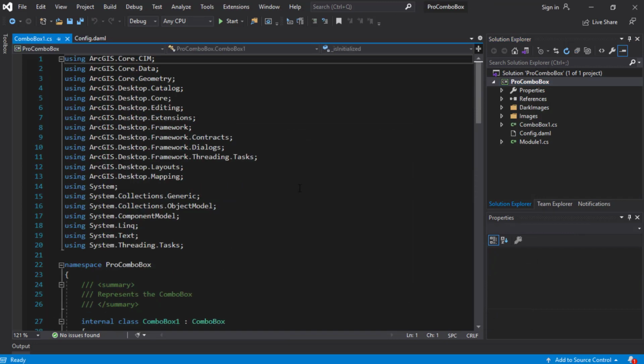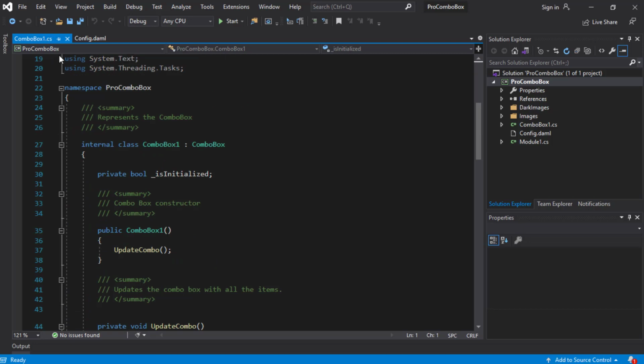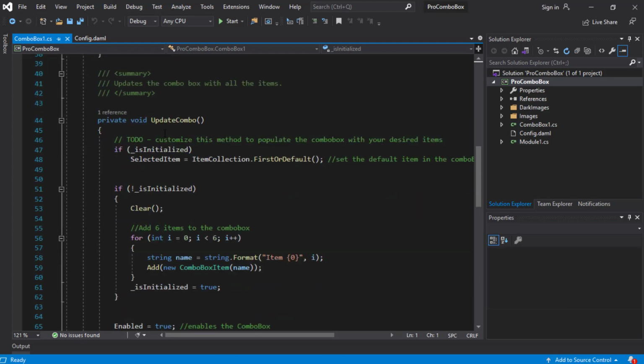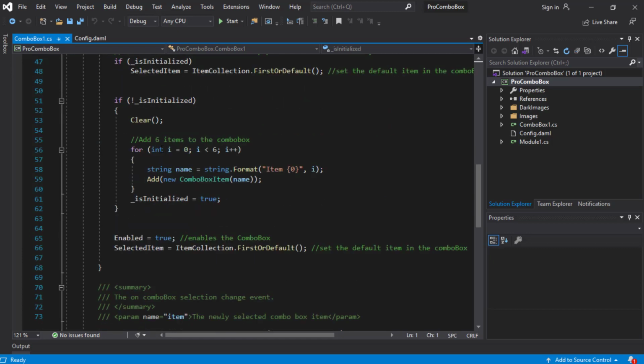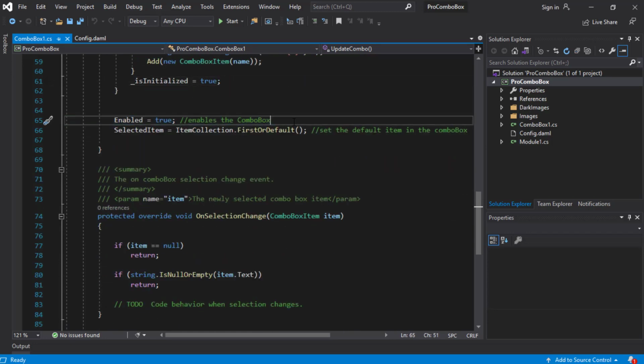When we add the combo box, we're greeted with the CS file that shows us the code behind the control. Here we see the snippet of code that is created for us that automatically adds items to the combo box. And we see where it enables the combo box to display.